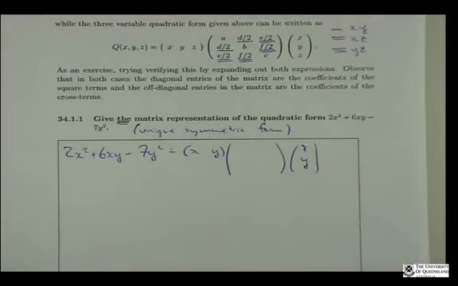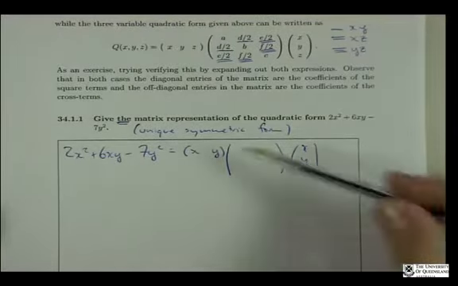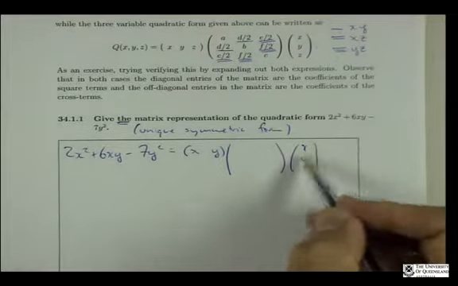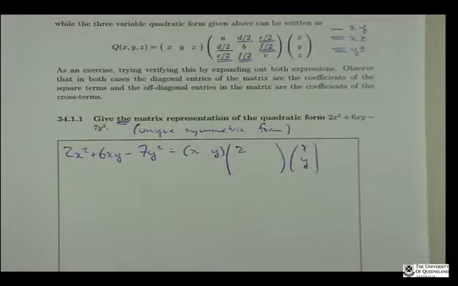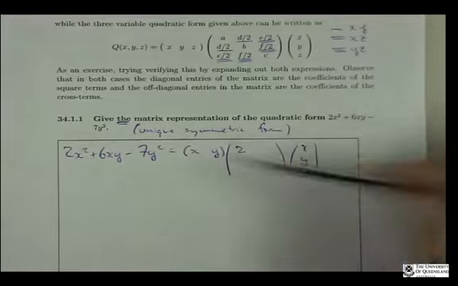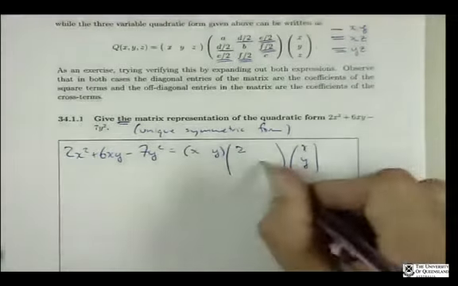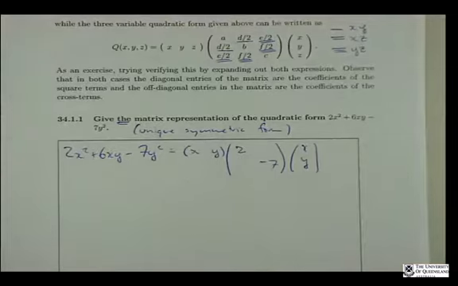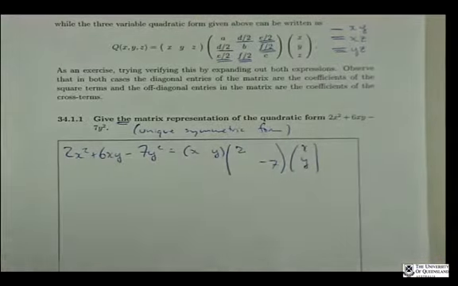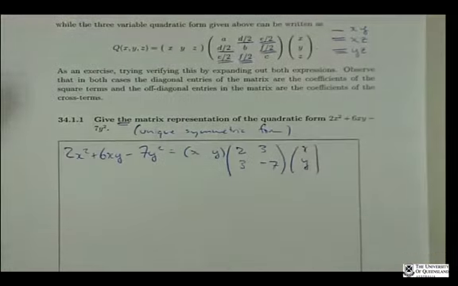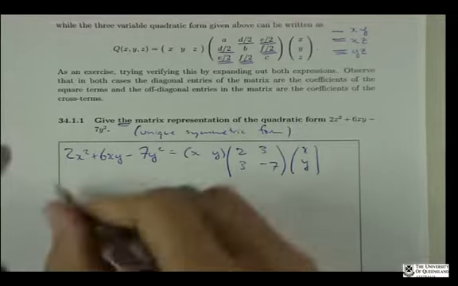So that matrix is a symmetric matrix. All right, so let's just start with the diagonal entries. So x is the first variable, so the coefficient of the x squared is 2. So that's got to be the first entry in the diagonal. The coefficient of y squared is -7, so the -7 is going to go in the second entry on the diagonal. These off-diagonal entries will just contribute to the cross term, whose coefficient is 6. So if I take that coefficient and divide by 2 and place those numbers into the off-diagonal entries, that's going to be the unique symmetric matrix that gives the quadratic form.